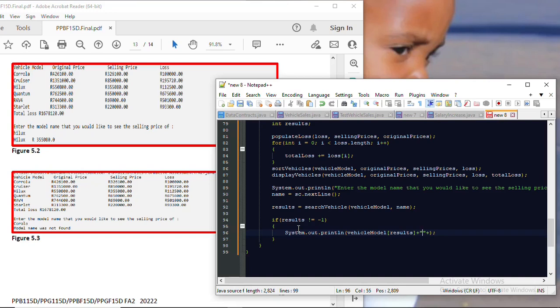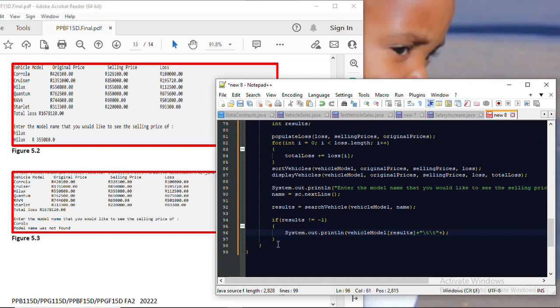Let's just give it some room. Let's just tab, then the price. What are we displaying? Am I displaying the original price or the selling price?